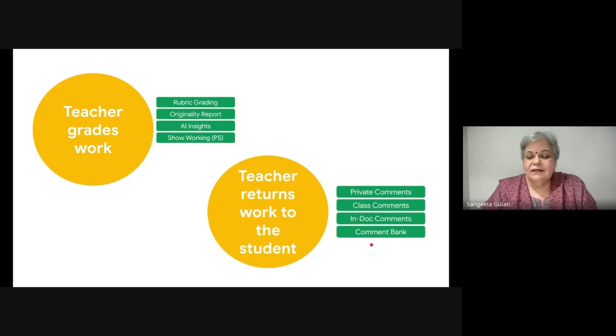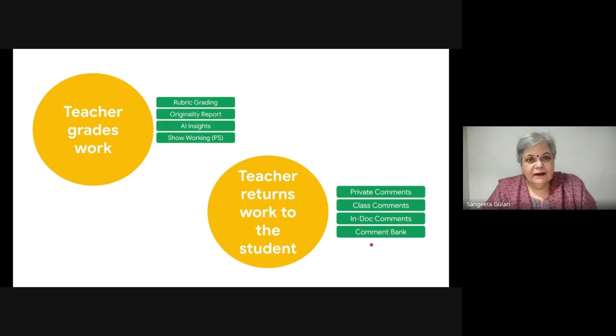So let's hear in the chat if you have used comment bank to save time, how important it is, because you and I both know we are repeating certain times the same comment across 15 notebooks, because you have found the same error in all the 15 and you have to write that down. Or you just want to praise and you want to give them guidance to move ahead as to what their next step should be. So all of that can be kept ready and can be reused anytime you want.